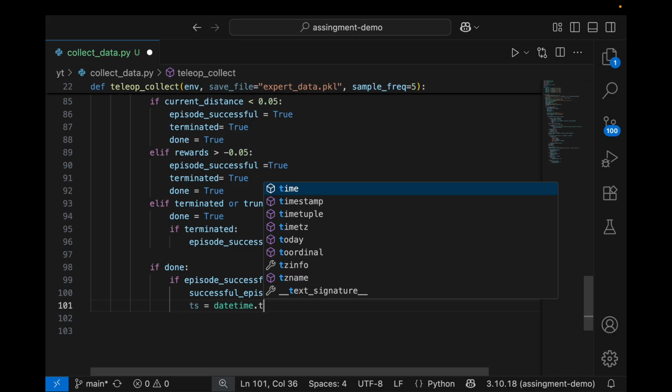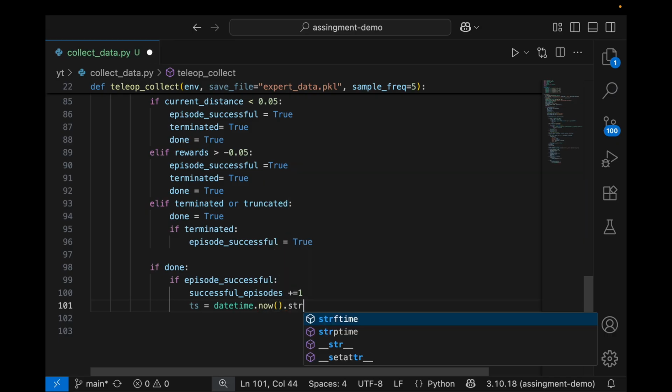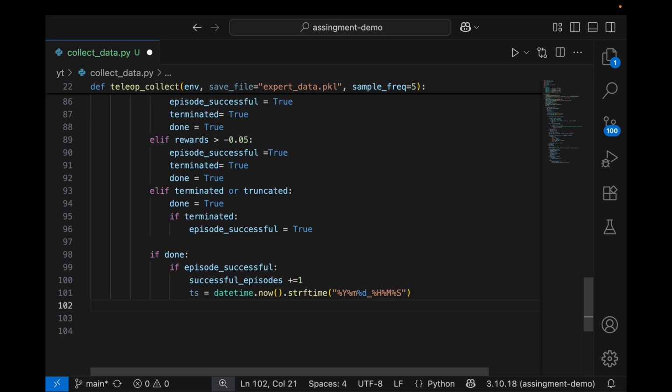Datetime dot now, the moment that it is captured successfully, then we can format that as year, month, date, hour, minutes and seconds.